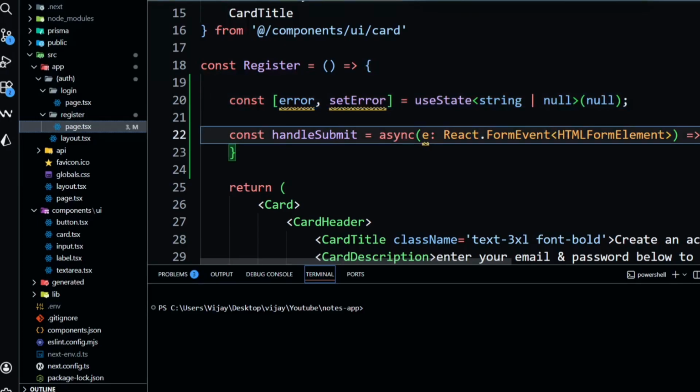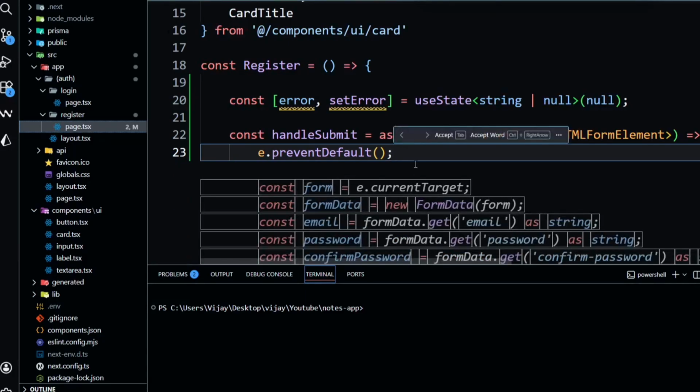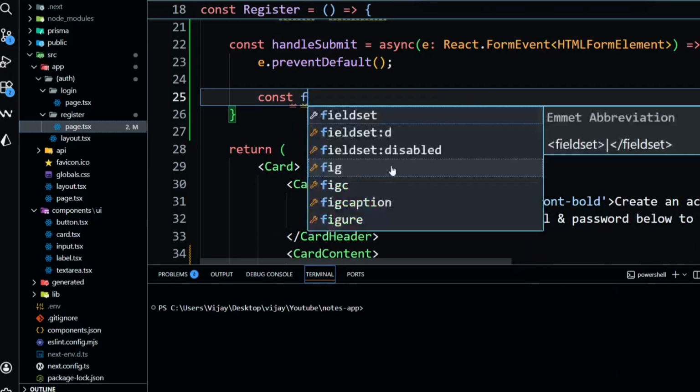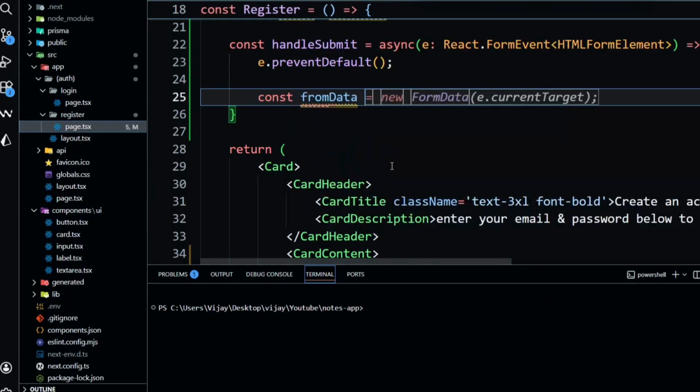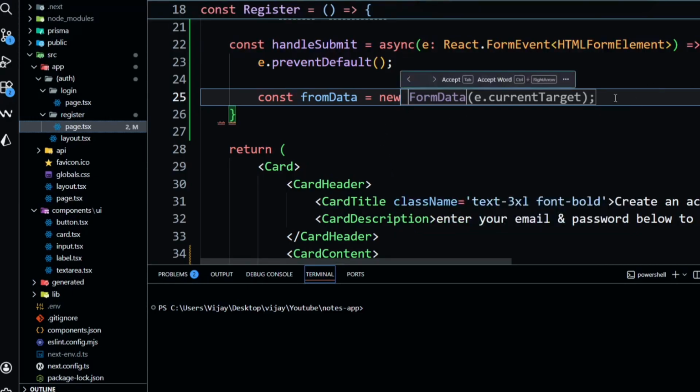First we need to prevent the default behavior, so we are going to write e.preventDefault. Then first we are going to take the data from the inputs on the client side. So we are going to write const formData is going to be new FormData from e.currentTarget.